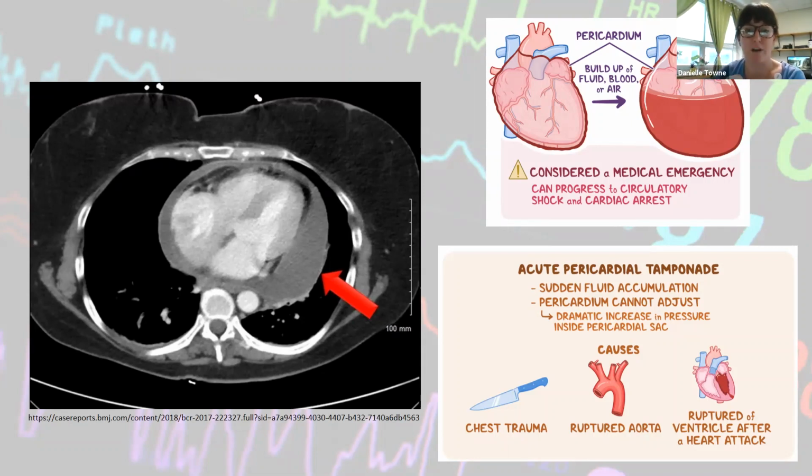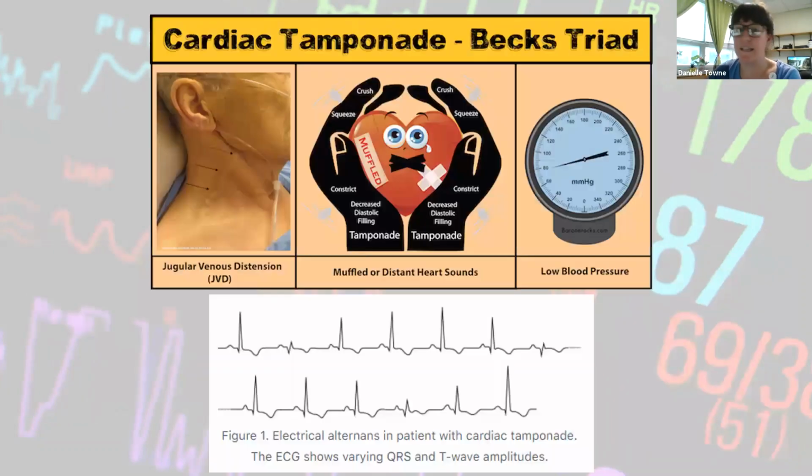So keep that in mind when you're taking a sample history from your patients, as to whether this could be a potential cause. And what are we going to see in these types of people? They have a multitude of symptoms, and a lot of them are similar to some of the other types of shock, right? Anxiety and restlessness should always clue you in that something's wrong. Chest pain, rapid breathing, difficulty breathing, right? Because they're not getting that blood flow, the lungs aren't getting what they need, and they start to feel like they can't get enough air because their body's telling them they're not getting enough oxygen.